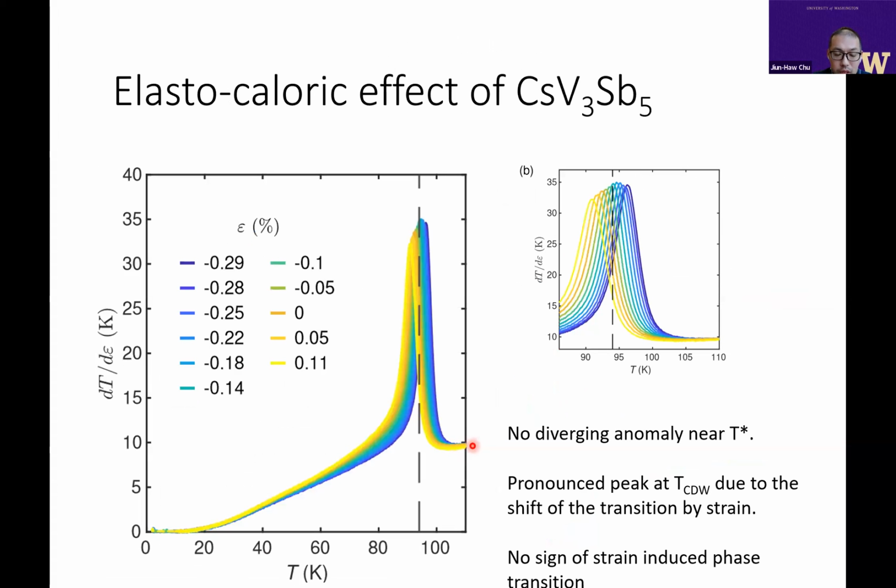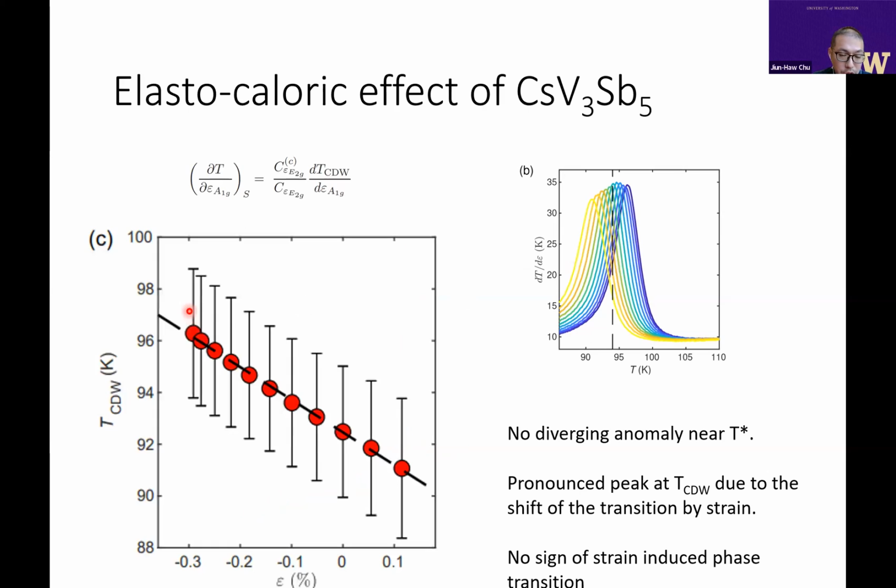What we see is that there's only a heat capacity anomaly near the critical temperature. There's a very smooth curve, and nothing significant below the transition temperature. Similarly, above the transition temperature, we also see nothing, just a flat curve, indicating no sign of a nematic transition. This heat capacity anomaly shifts as a function of strain, precisely matching the expectation that the transition temperature shifts linearly with the A1G strain.